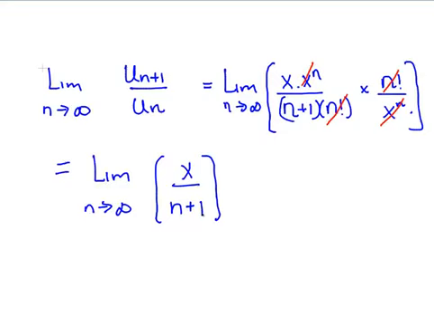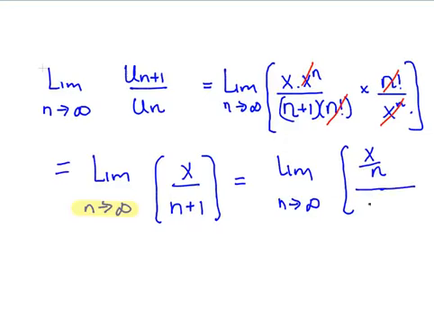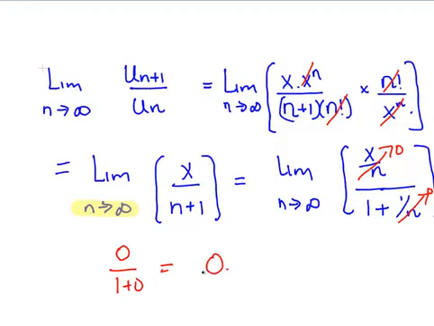In this situation it is best to divide by the highest power of n. Just as a quick remark, this expression is in terms of n, so we're going to divide by the highest power of n. So that is equal to the limit as n approaches infinity of x over n, over 1 plus 1 over n. And that goes to 0, because we're dividing by a number that is approaching infinity. Likewise that one. So what we have here is 0 over 1 plus 0, which is essentially just 0. So the limit is 0.